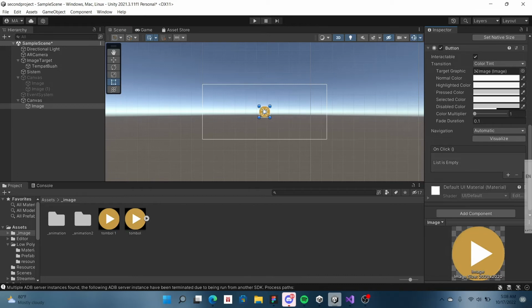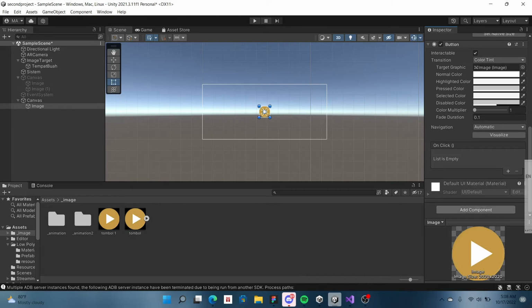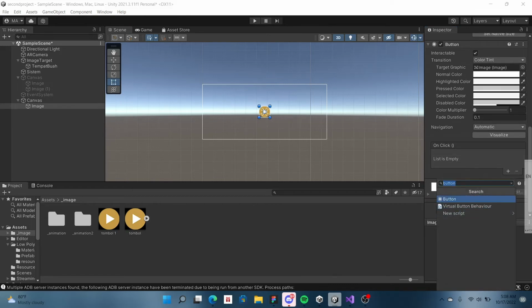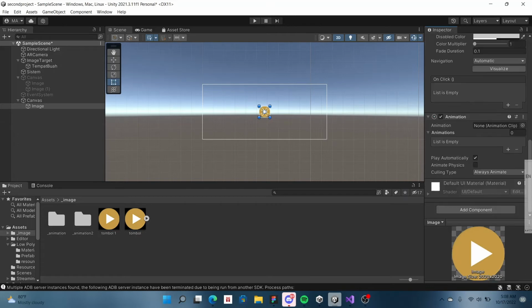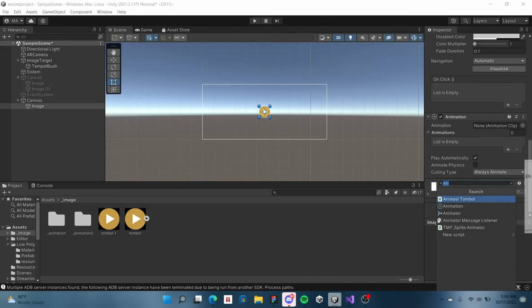After you search the button, to create the button, you can search again animation because we will create the animation with this component. And next you create a new folder, new script.